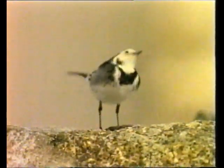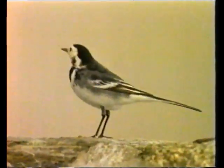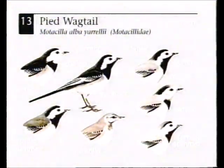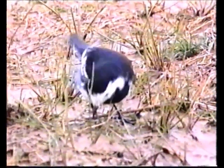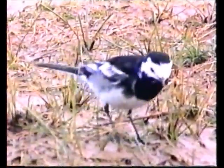The pied wagtail has a distinctive black and white plumage pattern and shows the typical tail-bobbing action of all wagtails. Its back is black in a male, dark grey in a female, but never storm cloud grey as in a white wagtail. To memorise the disyllabic call of the pied wagtail, just think of this bird as the Chiswick flyover.